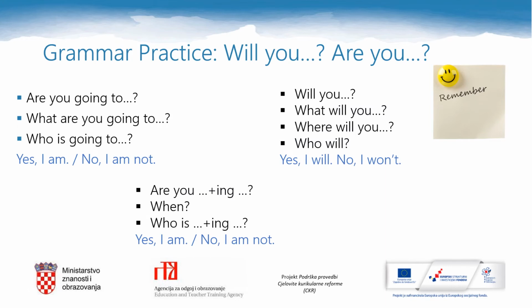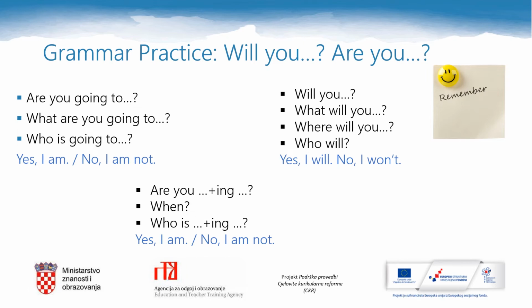Let's practice asking and answering questions using these three forms. Think of a few questions using going to future. Ask your friend or ask yourself about your intentions to do things in the future. Are you going to visit? Are you going to start? Are you going to play? What are you going to? Who is going to? Of course, for closed questions, your answer must be yes, I am. No, I'm not.